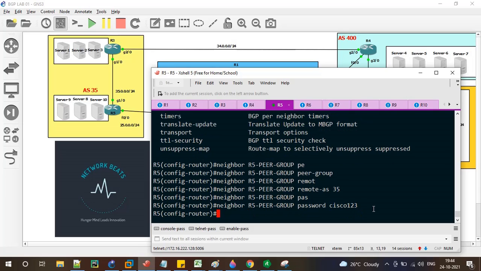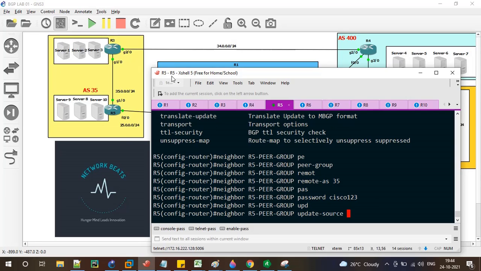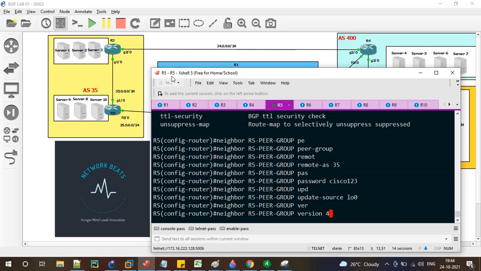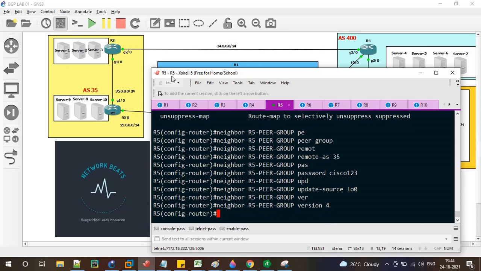Also, I'm going to peer using their loopback IP address, so let me also say update source loopback 0, and I'm going to define the version as 4 manually.